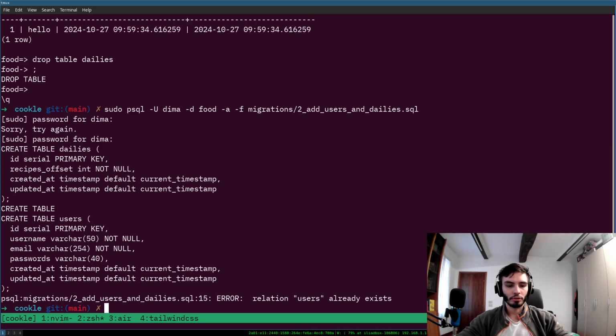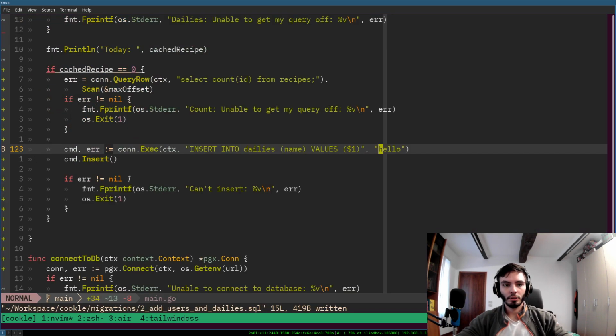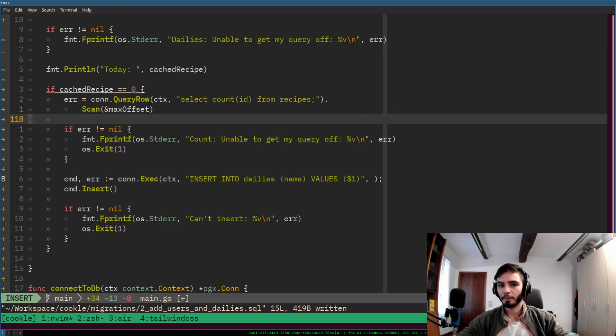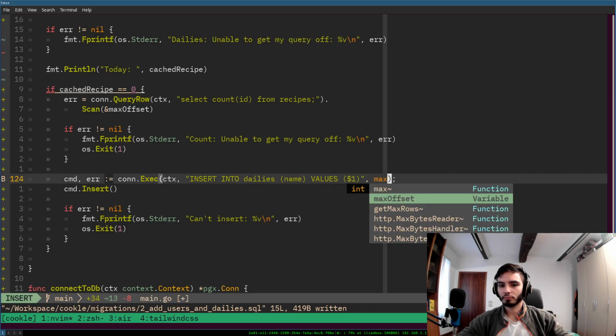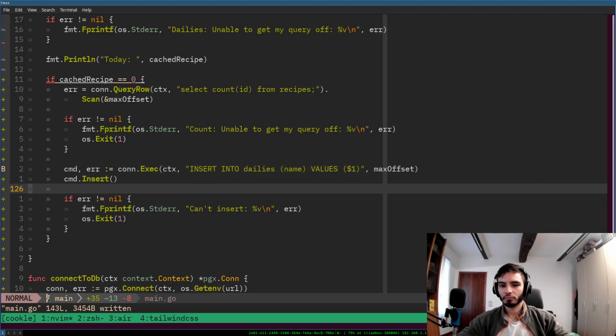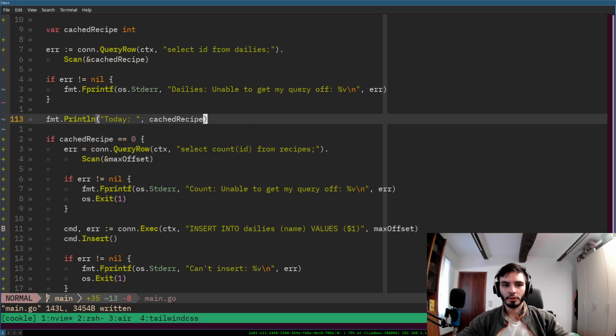Yeah, users already exists. Now I can just drop my offset over here. And it will insert.